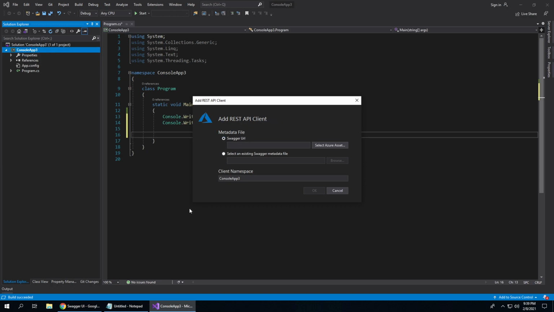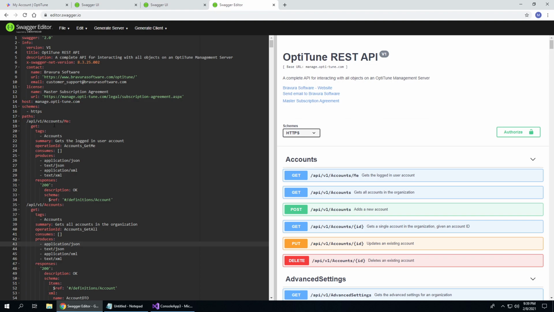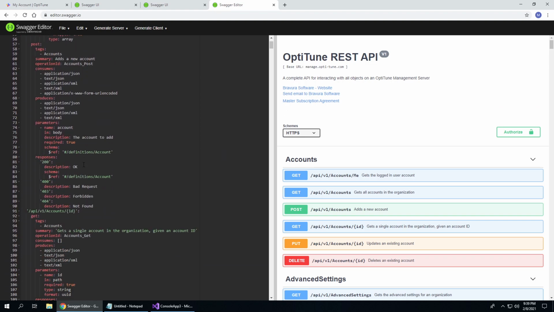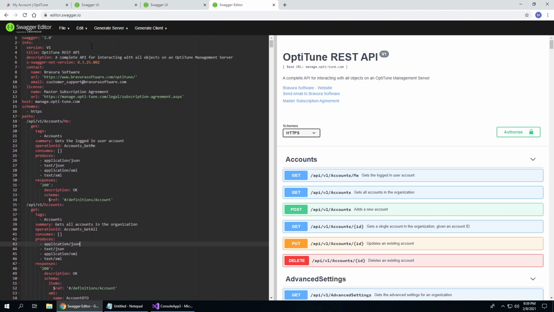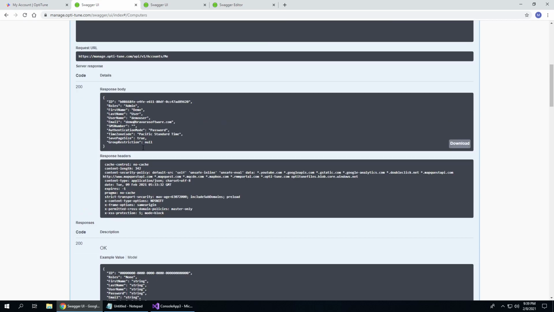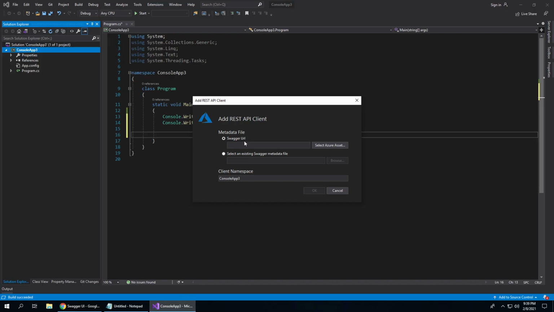What we're going to do is find the OptiTune Swagger URL, which is basically a text file in JSON format that documents the API and says what all the available resources and methods are. It's available at the top of this help site, right here. You just right click this and say copy link address. This would be different if you're using the self-hosted version of OptiTune. And then you paste it here.